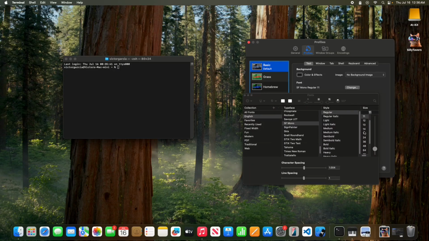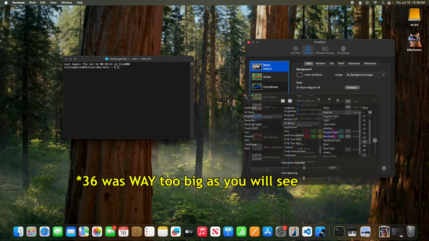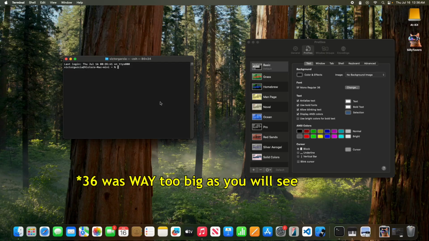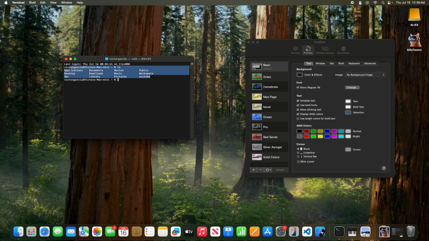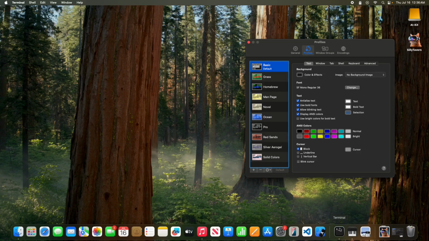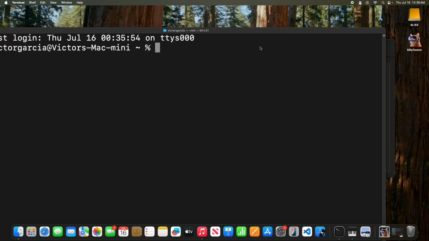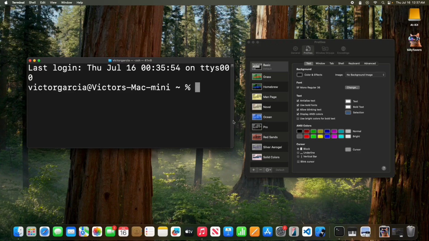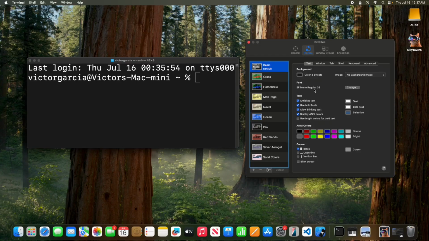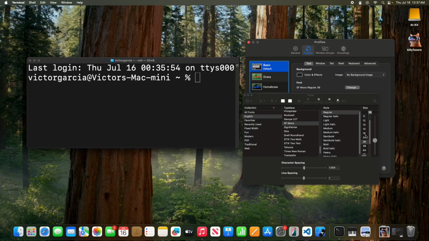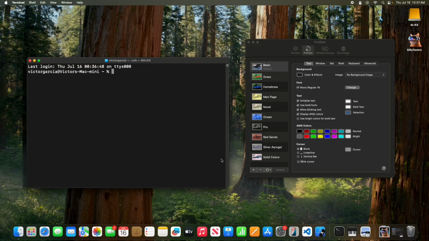Because I'm doing tutorial videos, I probably want the font a little bit bigger, so I can go to something like 36. And if I close that out, you can see it's still the same. Even if I type in a new command and it puts new text, it's staying the same. But if we open up a new terminal, it is now super huge. Probably, in all honesty, a bit too big for a tutorial video, so I would probably go to something more like 18. And if we reopen, that's much nicer.